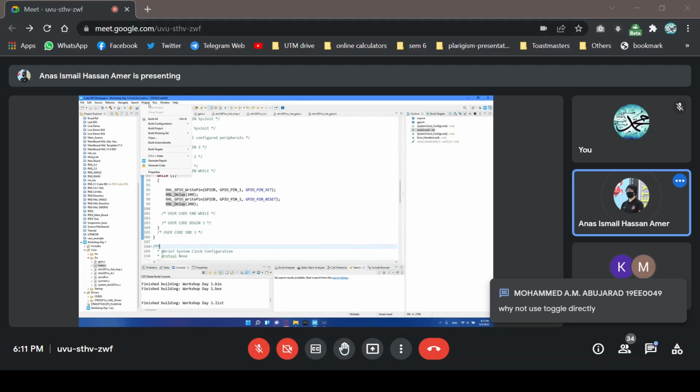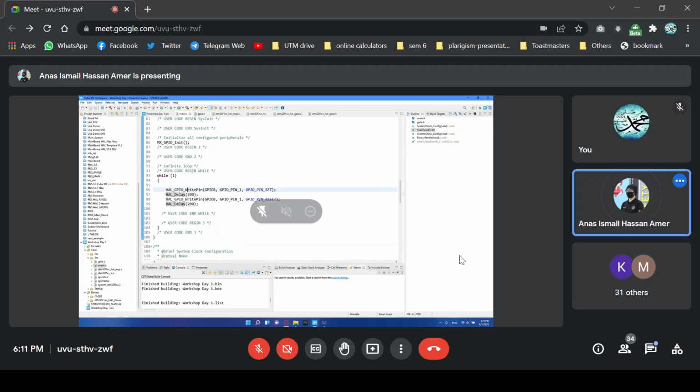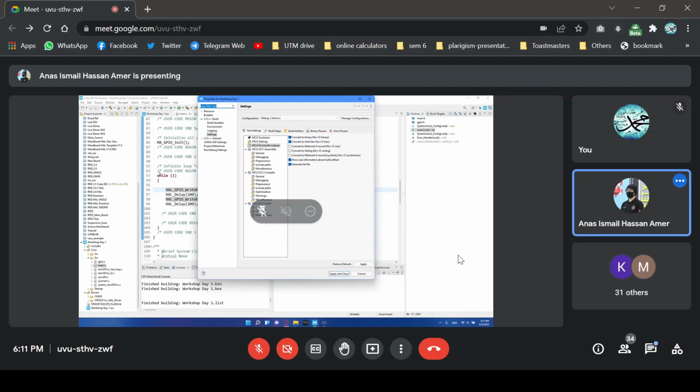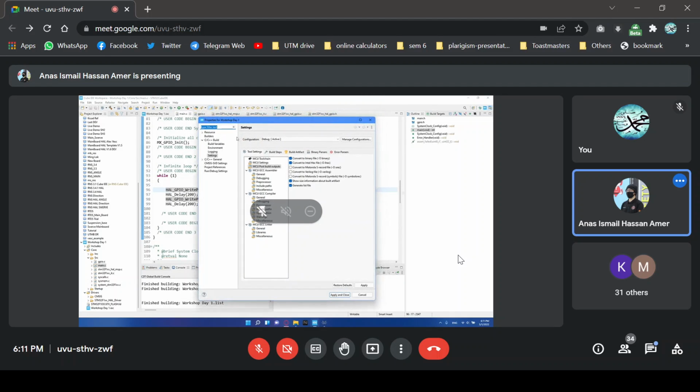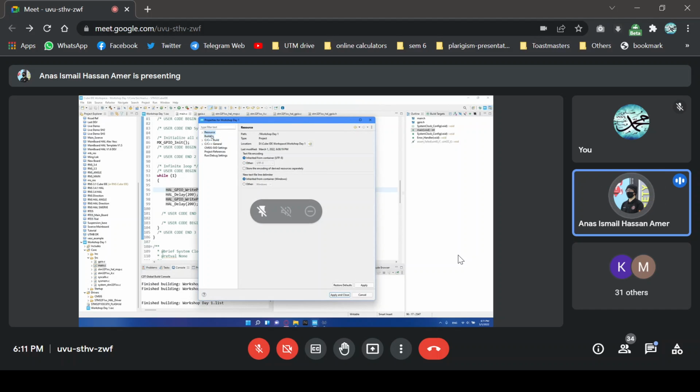Then we went to Project, and then we chose Properties. Inside this menu, this might be closed, or maybe you're seeing this now, Resource.